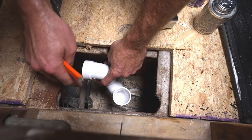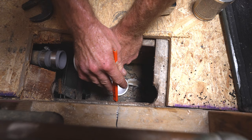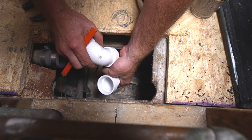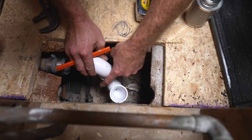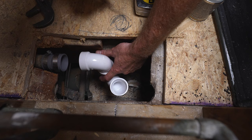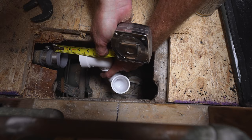I recommend setting up your trap before you set the tub — it's going to be a lot easier to configure this, especially if you don't have any access. What I did was make a little mark here for where my drain assembly from the tub comes down, and then I took a look at how far away from the edge of my wall I was — probably about an inch and a quarter to inch and a half from that wall. So I'm going to glue the 90-degree elbow of the trap with the extension to this, and then glue this in afterwards after I get the tub set, so that you don't have to set the tub and get it into your trap — you can just take this off and connect it. Keep this centered with where your drain assembly is. You've got about three-quarters of an inch either way that you can go, so you do have some room to work with.